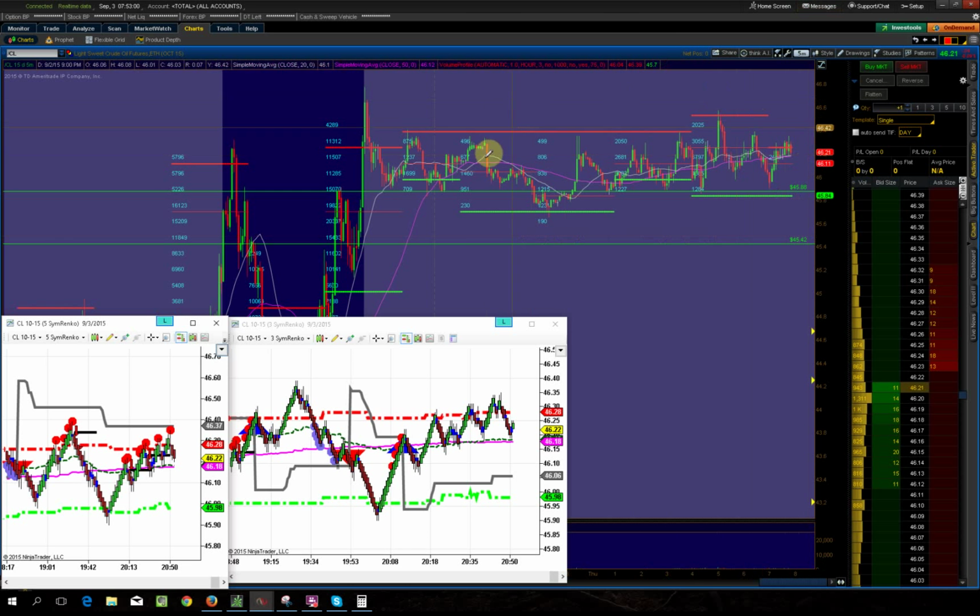Now we haven't had a setup yet because we haven't really broken out completely. What you want is for it to break out, come down into it, and bounce off of it, not like what it's been doing here where it's just ranging, hitting the lows, hitting the highs. Of course the profile levels were smaller as it was developing, but now we have a whole day's worth of a profile. So that's why we wait until about 7 to 8 o'clock in the morning on the East Coast, and here about 8 to 9 o'clock at night in Korea.